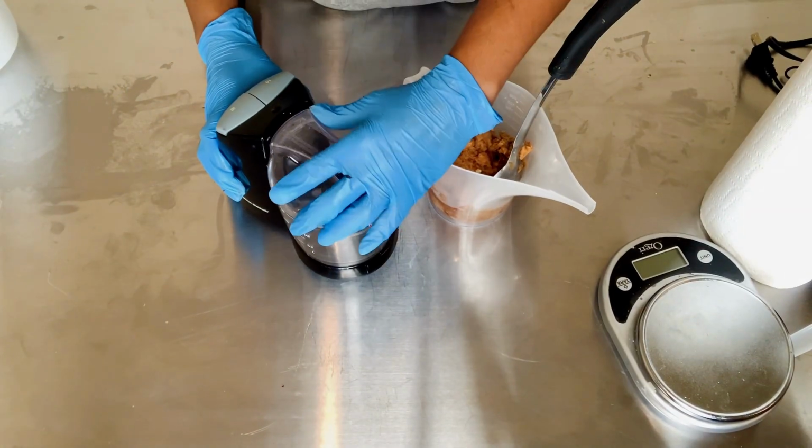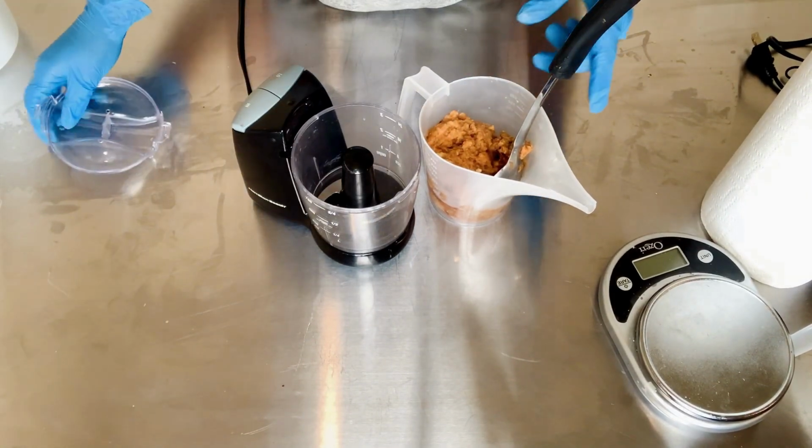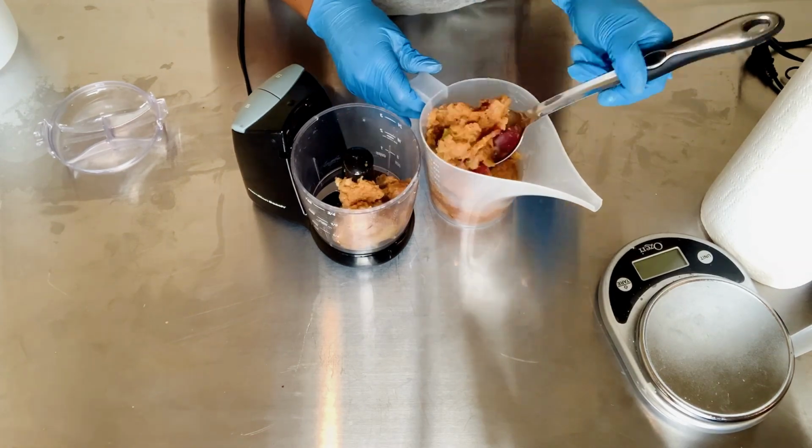All right, so got my food processor here. Let's see if we can get this down some.